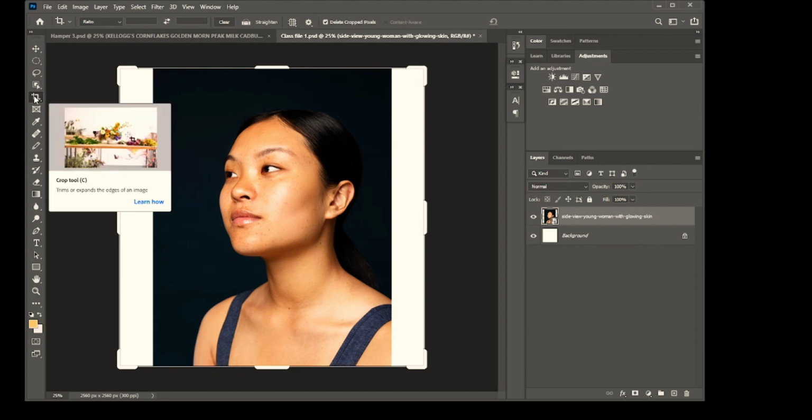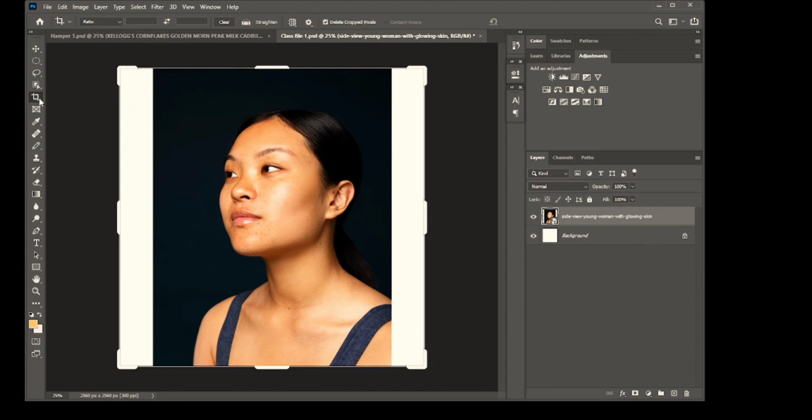So we have the crop tool. Under the crop tool, we have the perspective crop tool, the slice tools, and all of those cropping tools.